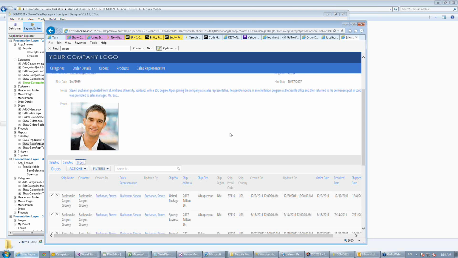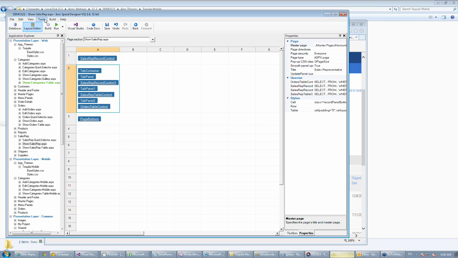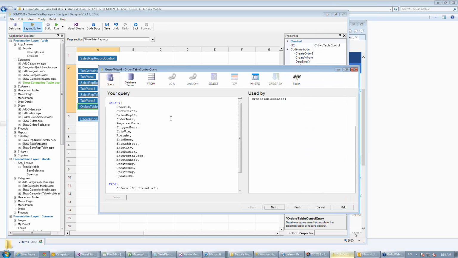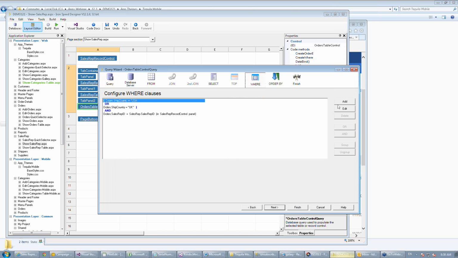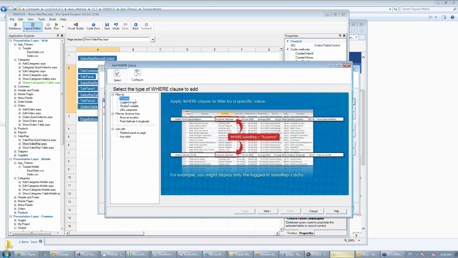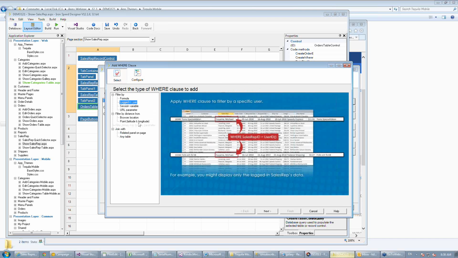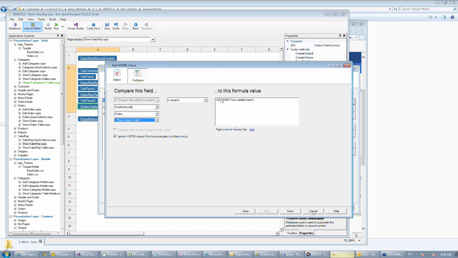Last thing I wanted to mention is the changes to the page wizard. As Alan already said, we added a bunch of the examples over here. By the way, the same examples are, you just noticed maybe, added to the query wizard. Right here on the query wizard, when I was creating new where clause, if you noticed, we've got some examples here as well. So for example, if I want to filter by logged in user, it will already pre-populate a formula for you for logged in user. Or similarly, if I want to use session variable, it will pre-populate for you the formula for session.